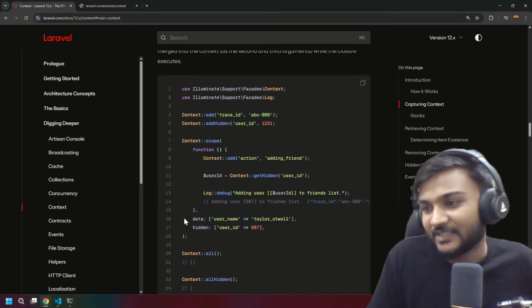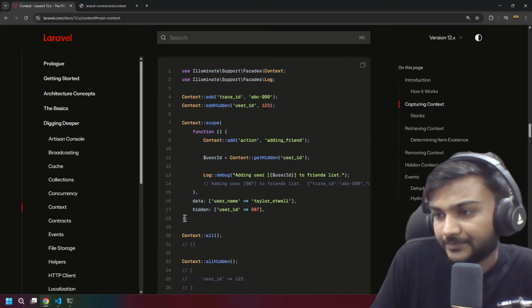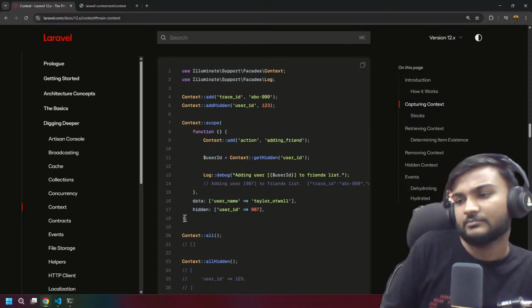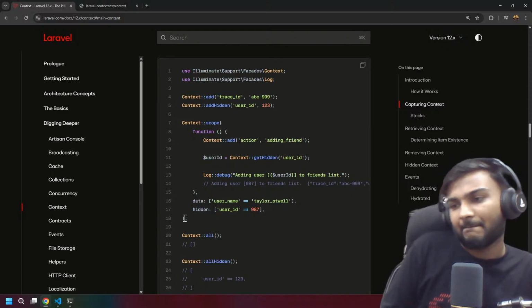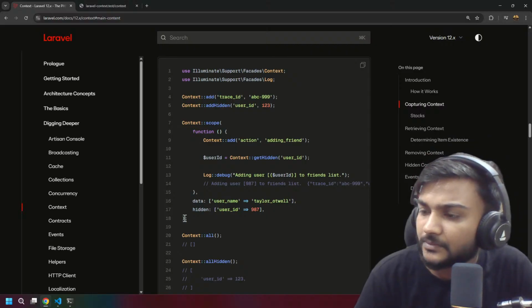Okay. So yeah, and we have scope. I don't know what the scope is, but let's see. What is the scope? Add user ID.